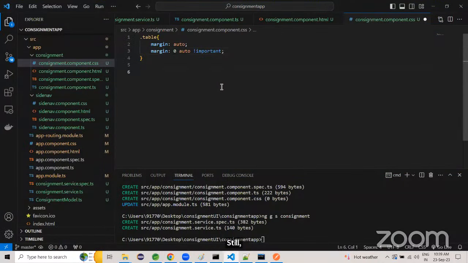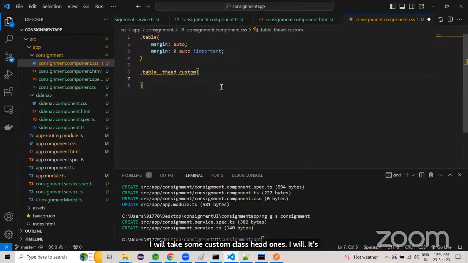Okay. So let us take the table, and inside the table you have the table head. I will take some custom class. I will not rely on Bootstrap. Table custom class I will apply.